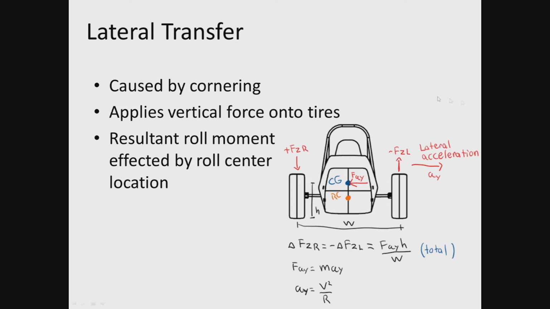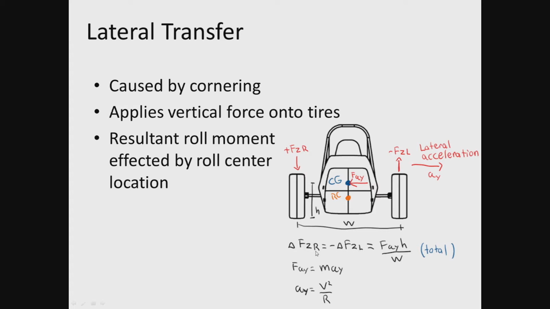And so when we have our lateral acceleration, we're applying a reaction force once again at the center of gravity, and, very similar to the longitudinal case, we're concerned about the height of the center of gravity relative to the wheel's contact patch on the ground. We take the moment balance around this contact patch, and we get an equation very similar to the longitudinal one, which is the lateral reaction force multiplied by the height of the center of gravity and divided by your track width, which is the distance between the two tires here. That will give you the change in force applied on one side of the car, right or left.